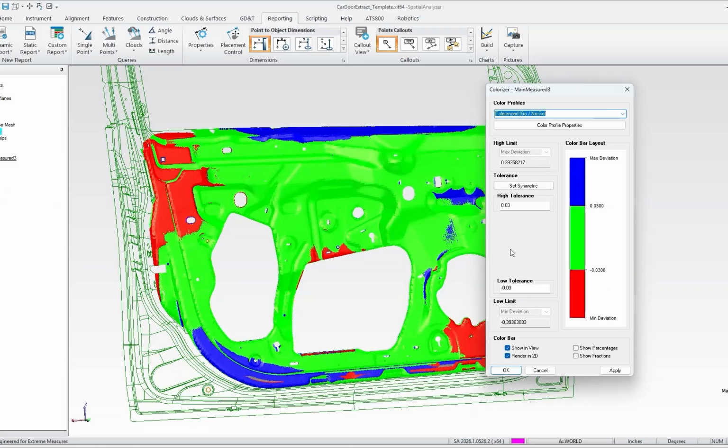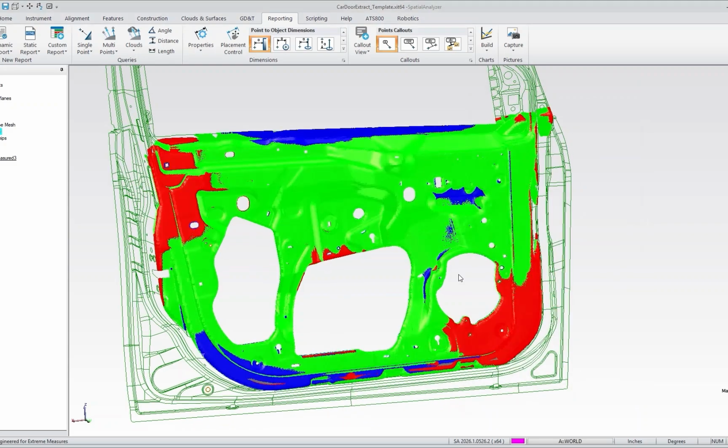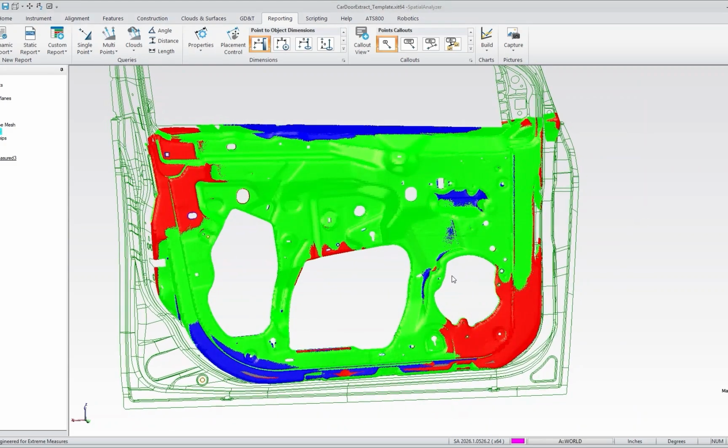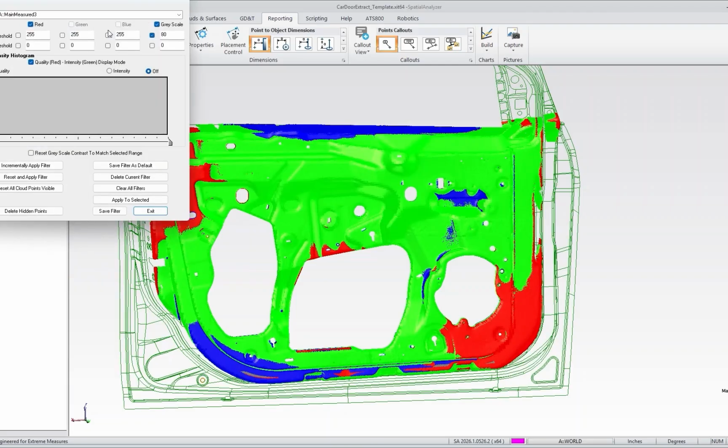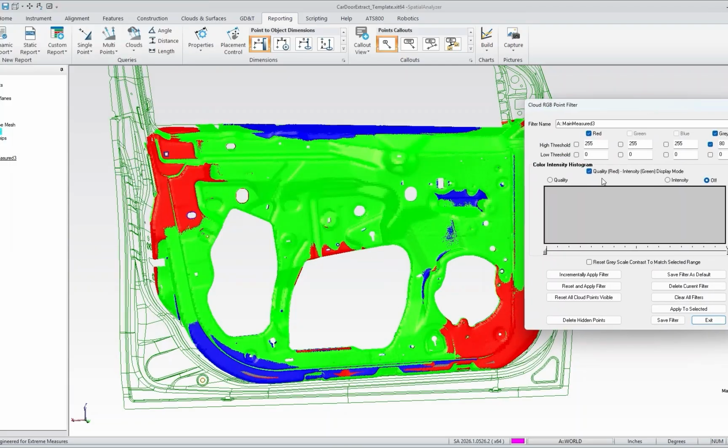Say I want to isolate the zones that actually fail tolerance, and you can just say, okay, that's the RGB values, but I can right click and go to RGB filtering now and try to look at the value for the actual red values and isolate just those values specifically. So I can go out to this extreme here and apply the filter.